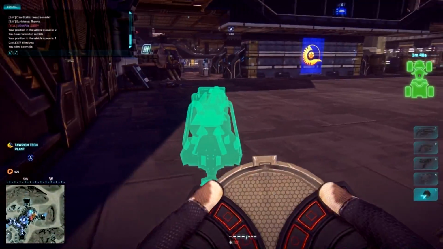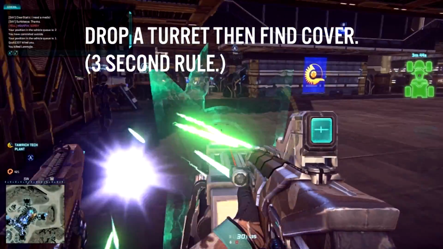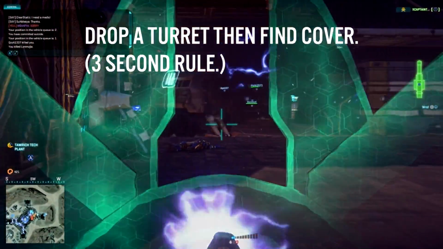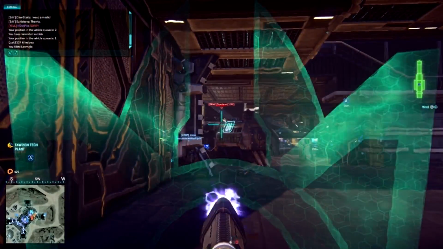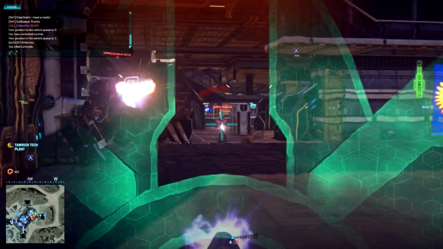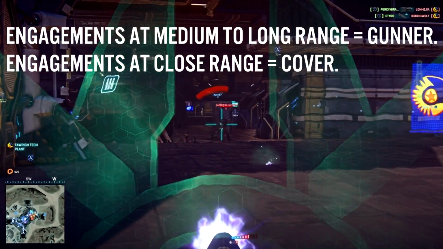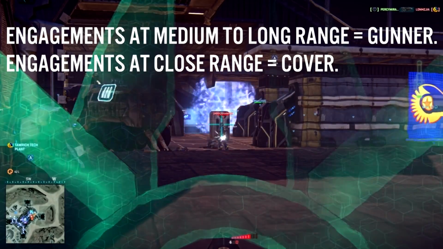When you're putting up a turret, remember that it takes 3 seconds before it becomes active and usable. So if you're dropping one in the middle of a firefight, don't do it out in the open. Drop it near some cover so you can keep from getting killed while it's deploying. Try to keep the engagements at medium to long range if you're manning the turret, but focus more on using it as cover for close range situations.